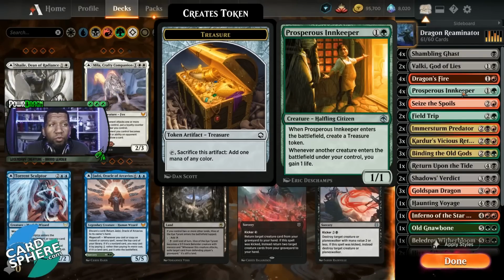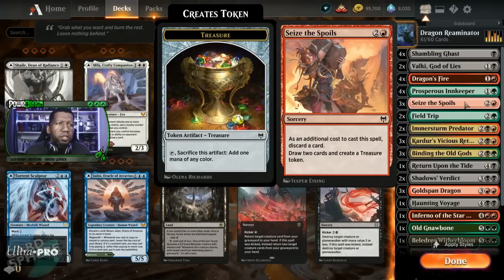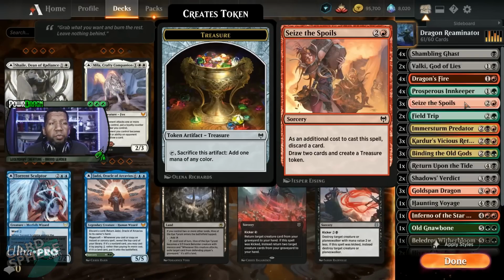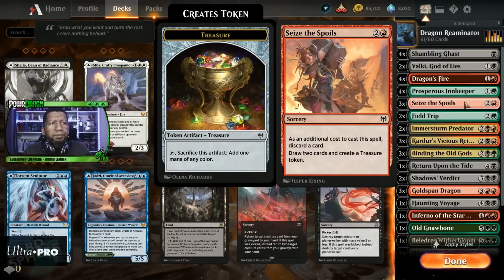But anyway, random sidetrack. Then we have Seize the Spoils, and since we're playing a Reanimator deck, this makes sense, right? We're going to be able to discard a card, draw 2, make a treasure, which lets us ramp to be able to cast whatever it is we find, which is the goal, or possibly just get rid of a big thing so we can get it into play easier.